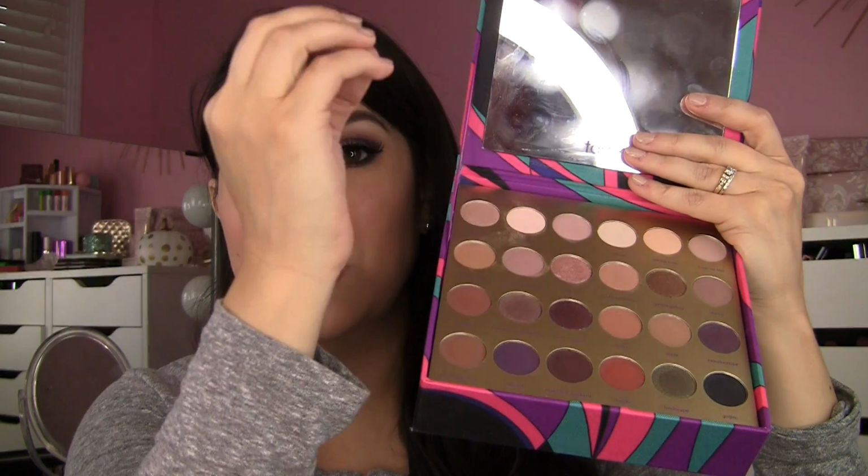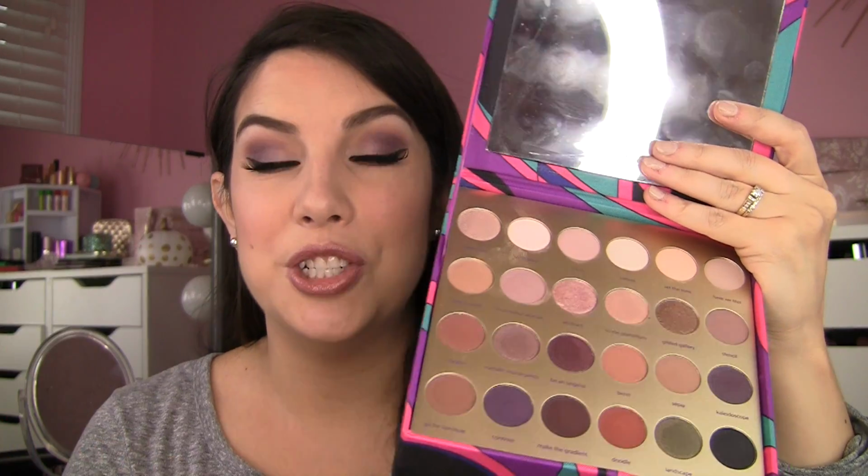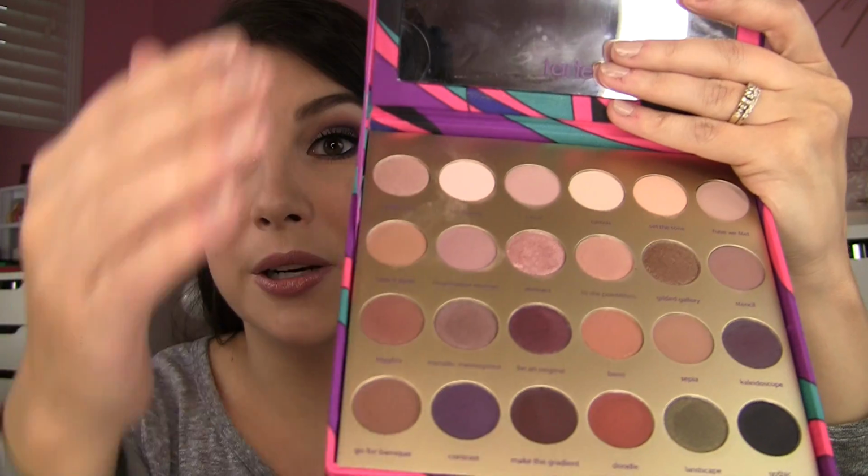So you open it up. First off, you have separation, total separation between your eye products and the face products. No need for a special plastic sheet that you got to keep track of. Huge mirror up top, and I like sitting it on my table and knowing that it just stays open like that. It doesn't have to take up a whole lot of surface area.